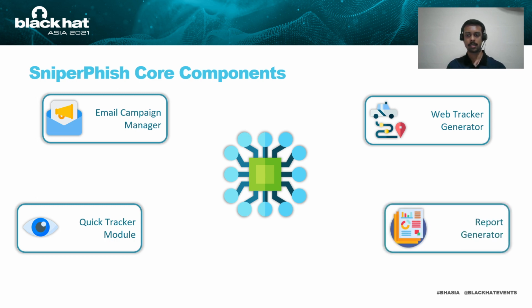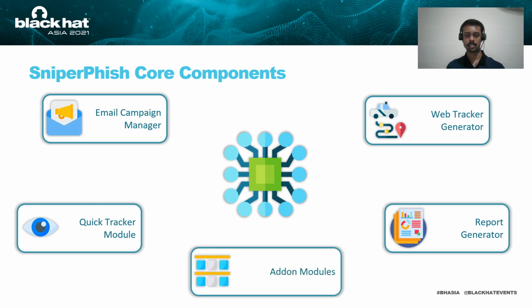The next is the report generator. SniperPhish has an advanced report generator which helps us select the fields which we need to export. For example, if we don't want to export the field containing password data, we can just exclude that. Also, SniperPhish has a lot of timestamp formats. Sometimes the client will have a report template which requires a specific timestamp. We can easily use the report generator module to select the timestamp we require.